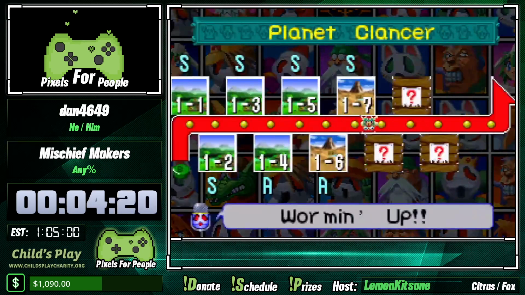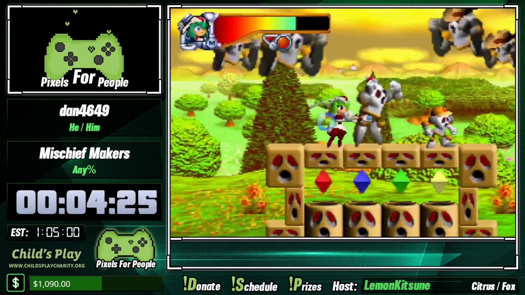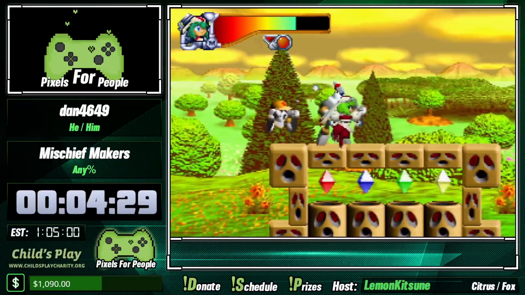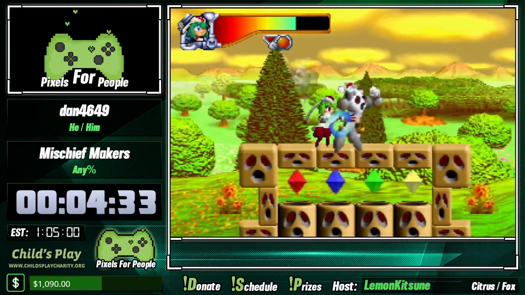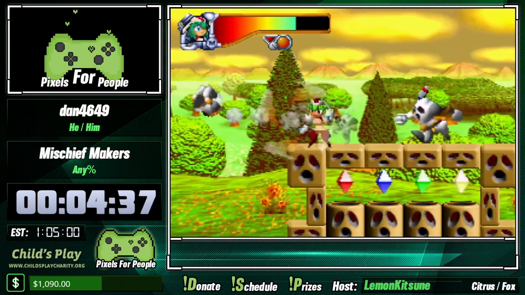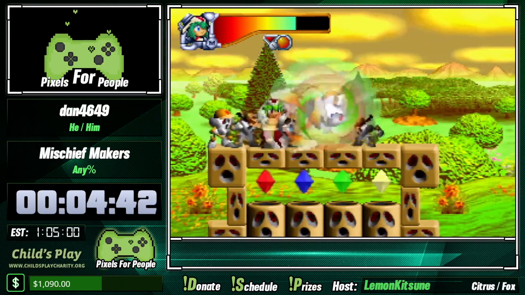The next stage is Crisis Neptune, and the big thing of this stage is you just get waves of these evil Clancers. So what I do is I position myself in a specific way that I can get them right when they jump in, and then I grab the last one and turn around and let the small guy punch him. And that's the quickest way to get through each phase of them.